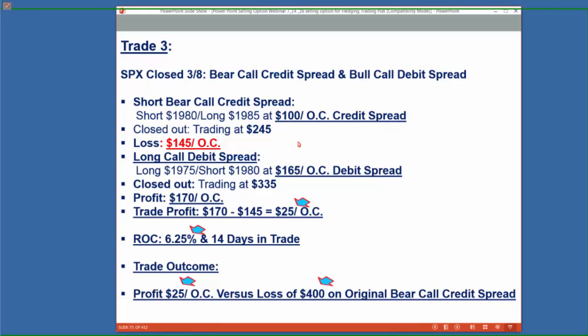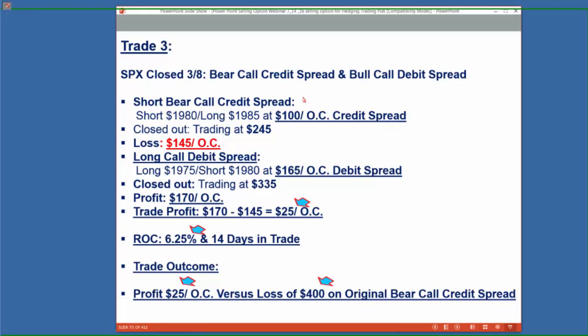You could either sell another credit spread or you could buy a debit spread against it. You can create what we call an unbalanced butterfly, which I won't go into, or you can leg out of it, or you just leave it alone and what you do is you try to create a campaign of these. So you do another credit spread once the market starts to stall, which I'll show you.